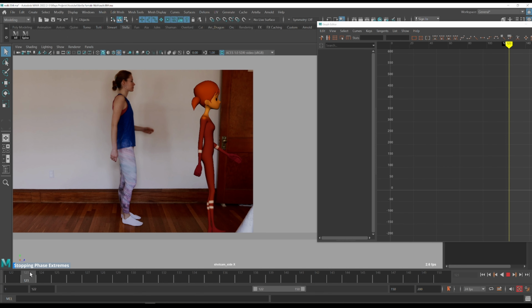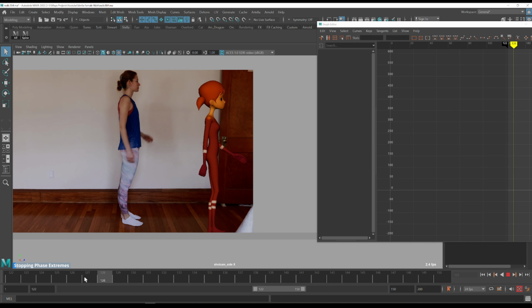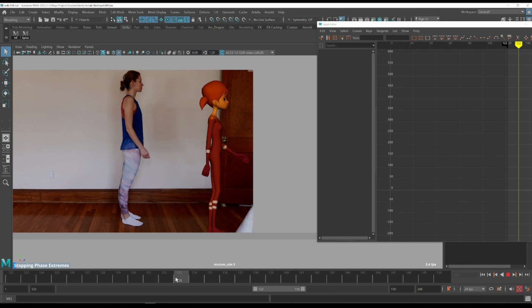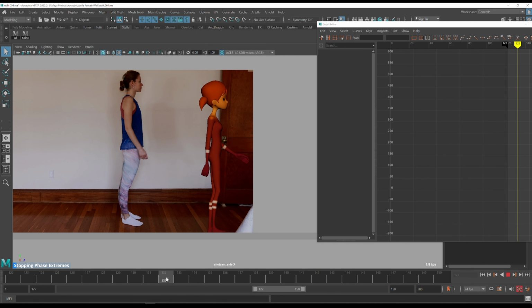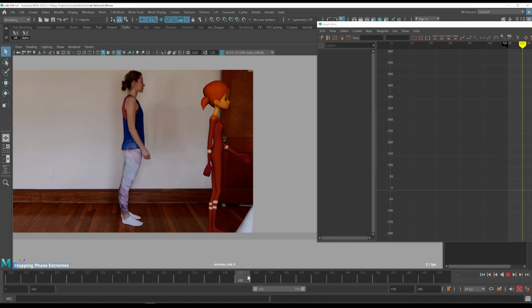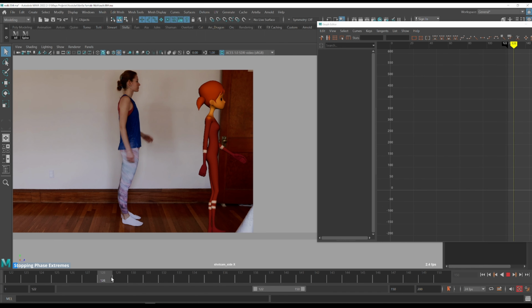So you can see once this leg is being planted, the hips go down a little bit. Even here, they still go down like that. And then there's a little bit of a recoil. So going down and then up and then down and then right, they rotate right, then they rotate left. And that's it. So this is what we're going to replicate here, and the extremes are going to be our keys.